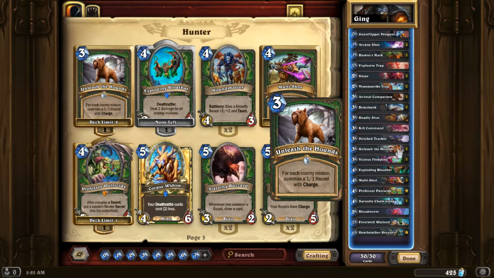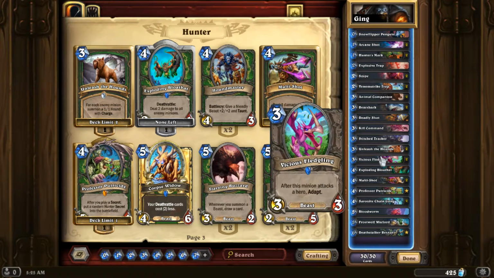So, and I have 2 of these. I have 2 of these because of the fact that it has adapt and it's a beast, which adapt means whenever it attacks the opponent's life directly, whenever it attacks the hero directly, it gets something.